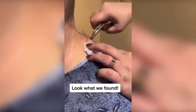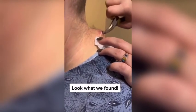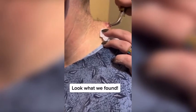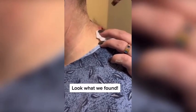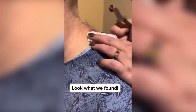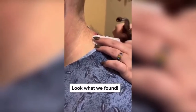Get this thing out of me. I don't need a huge bump on my back there. And the fact that it's working itself, it's coming. Holy cow. You are not gonna believe how big this is. Is it out? It's out.